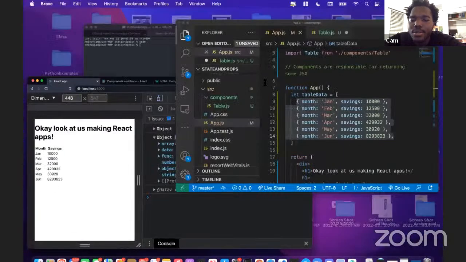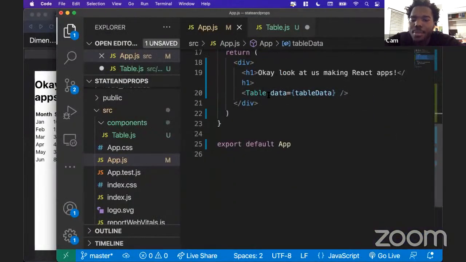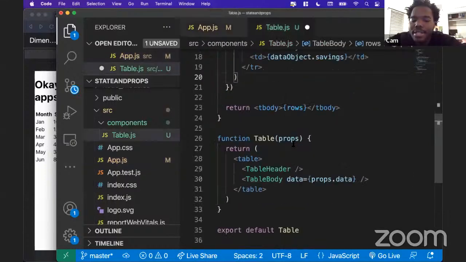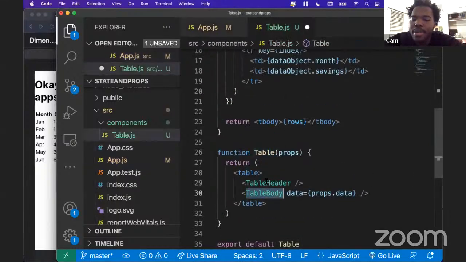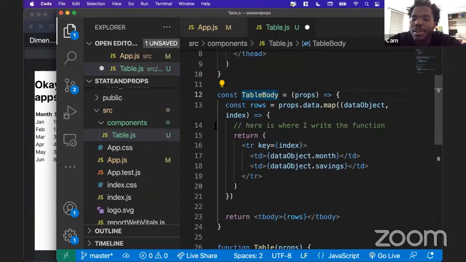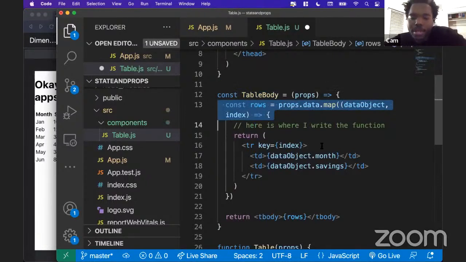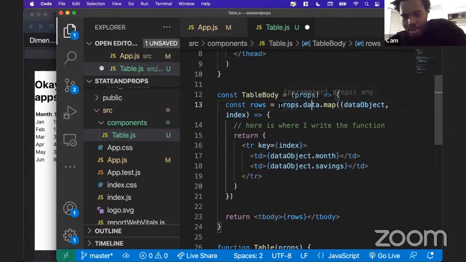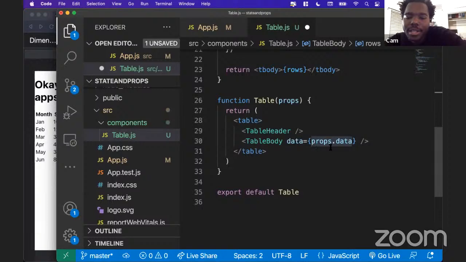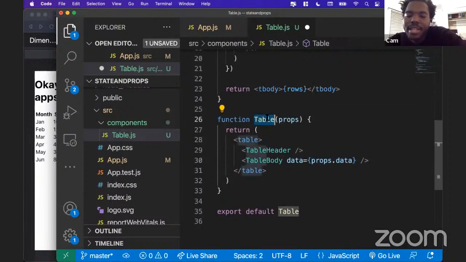And so what we did was we say, okay, let's pass this array into the table. We use props to do that. Pass that data from the table into the body, because the body is going to be responsible for visualizing this. So essentially, this funky line here might be something that's interesting for y'all. But what's going on here is props.data, remember, is referring to whatever data prop we passed into the table body, right? So that clearly is the props.data that came from the app.js into the main table.